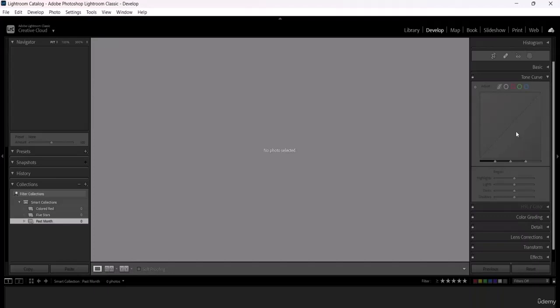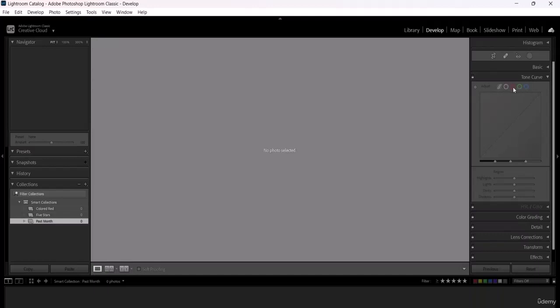By adjusting the tone curve, you can make your photo brighter or darker and affect the contrast level. Sometimes you can also fix the RGB, which you can see over here. You can see that there is this brush. Then we have specific colors. If you want to fix the whites, select the whites.